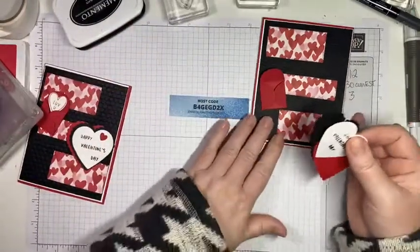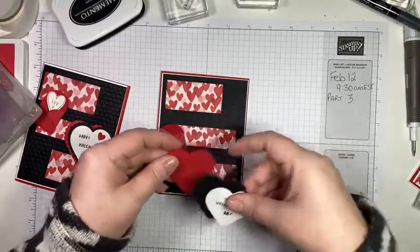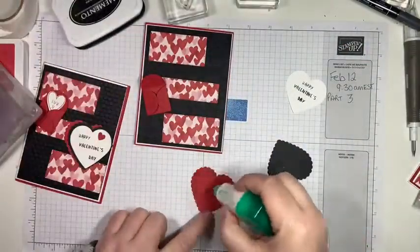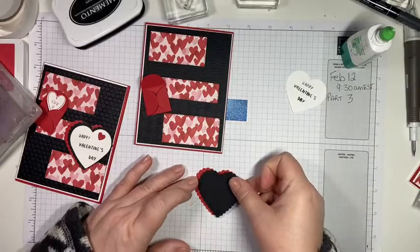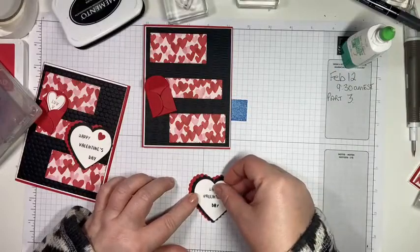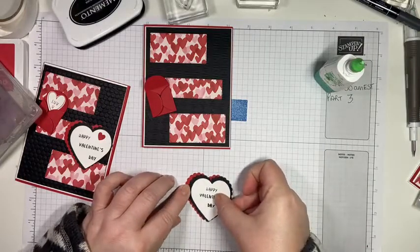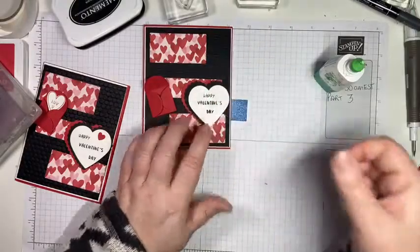Now we're ready to put these guys on. I just want to layer them — if you put the black down against the black you can't see it, so we want to do red, black, red just like that. I'm going to stick these down — I should be doing this on my silicone mat because I'm going to get glue all over my table. Then I'm going to stick this one just like that, so I'm just layering them a little bit on an angle. You could put them on top of each other if you wanted, but I just wanted a little offset.